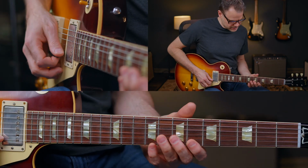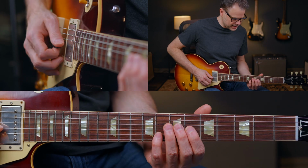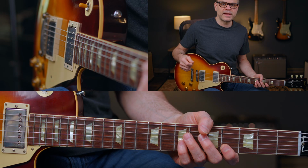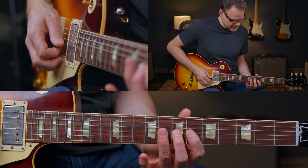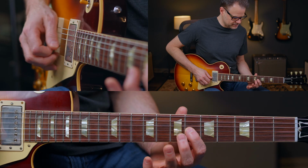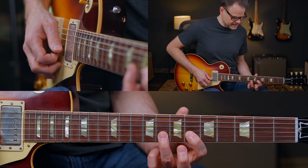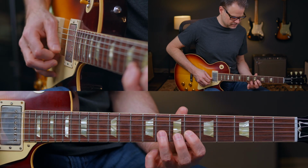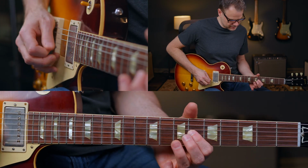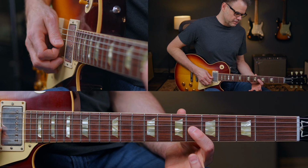And we're taking the first phrase from this minor pentatonic position. But like I said previously, I'm adding a couple of notes to that to give it more of a major sound. Adding the major third, 6 to 7 right here. Minor third, major third, 6, 8 on the B string. It's just a classic blues position, pretty easy to play. It has more of a major sound, but of course we're starting on the minor third.